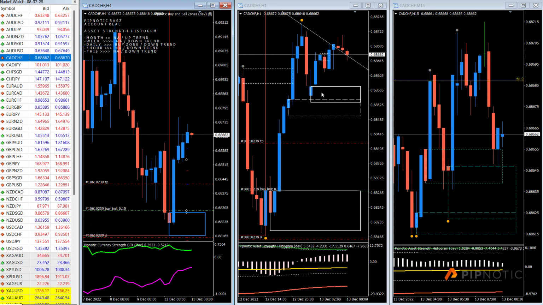Would we trade this one? No, we wouldn't trade that one. And the reason we wouldn't take this one is because we have to apply a bit of discretion, and the discretionary rationale for not taking this trade would be that this is a child and this is a parent. So this is not demand, this is a reaction to demand. This is the demand here. So we wouldn't take that trade there.